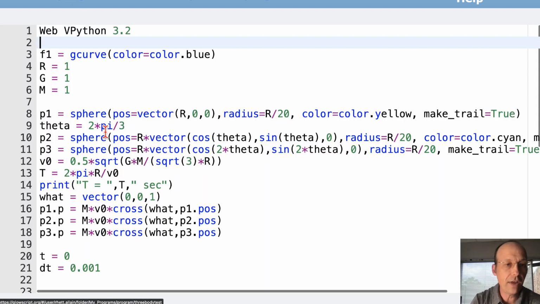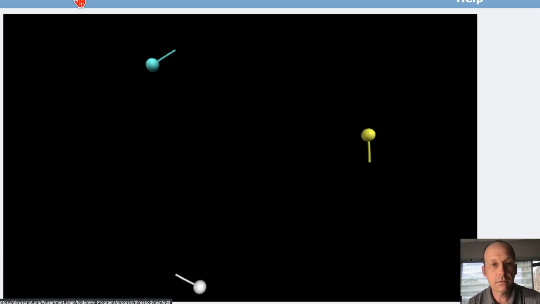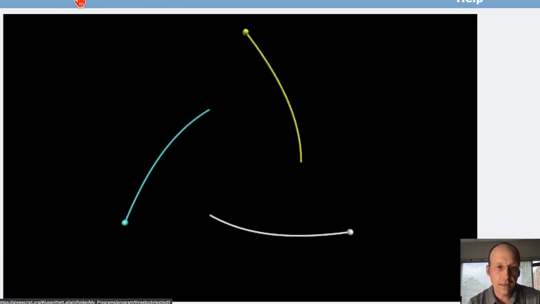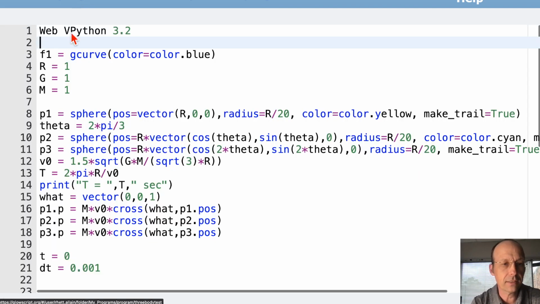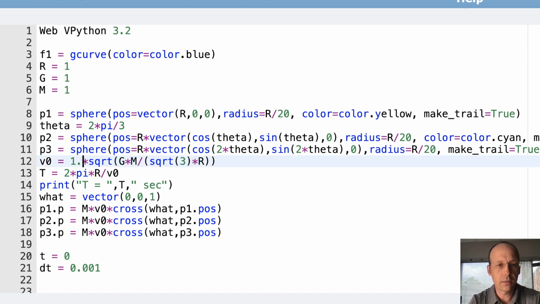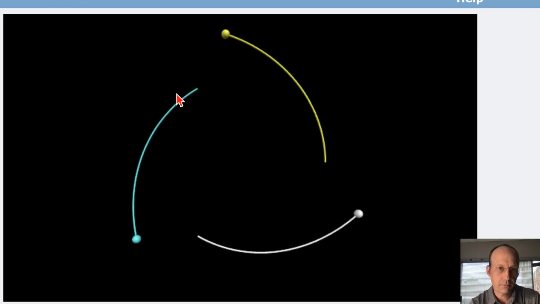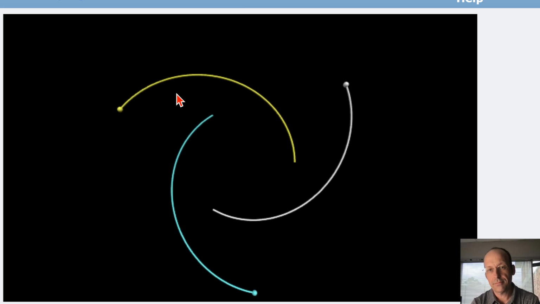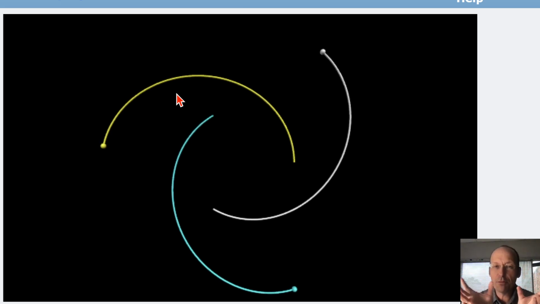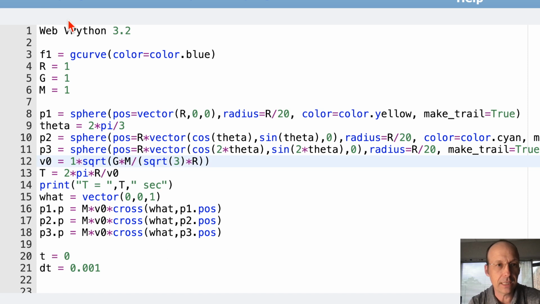Let's make them go a little bit too fast. Let's change this to 1.5, just for fun, because we can. So now they're going too fast. Are they going to escape? Huh. Let's just try a little bit fast. Let's try 1.1. 1.2. Okay, that's kind of cool too. It's very, very mesmerizing. I like that pattern. There's something about that pattern I like. But let's put it back the way it was. 1.0 times that and run it.